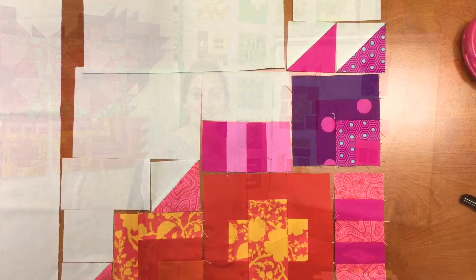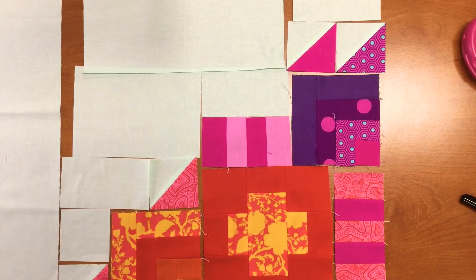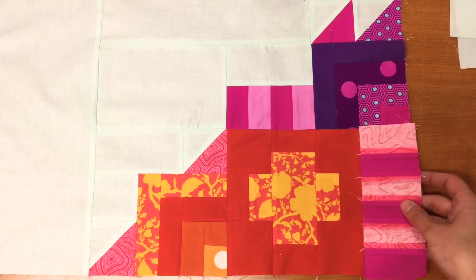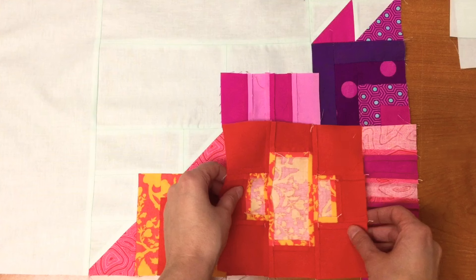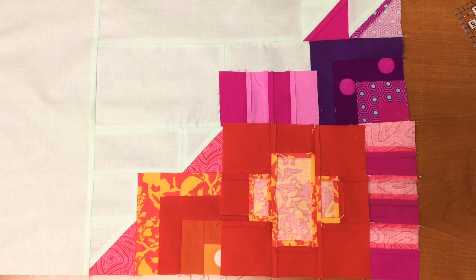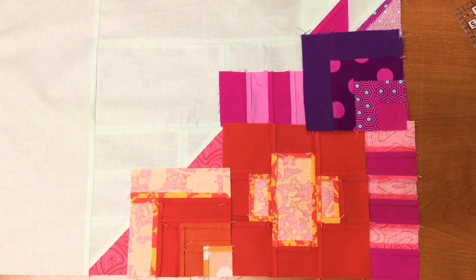There won't be a whole lot of new instruction, but you can see how these fabrics are laid out — so pause this, lay out your fabrics with me, and we're going to get this sewn together. This is my layout for this particular block. Just like other months, we're going to start sewing our pieces together, creating one side and then our mirror image side. I'll place all of my pieces for the mirror image side with seams facing up, right sides together — this makes it so much easier to get all pieces sewn correctly without unsewing later.